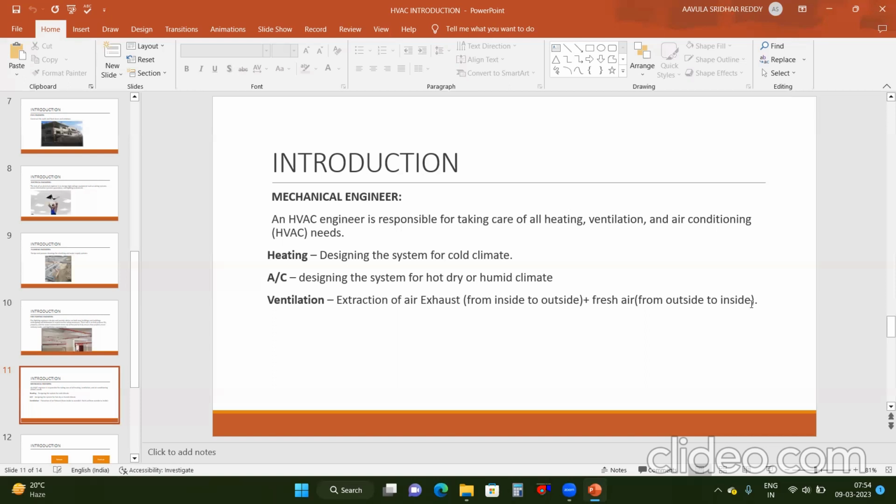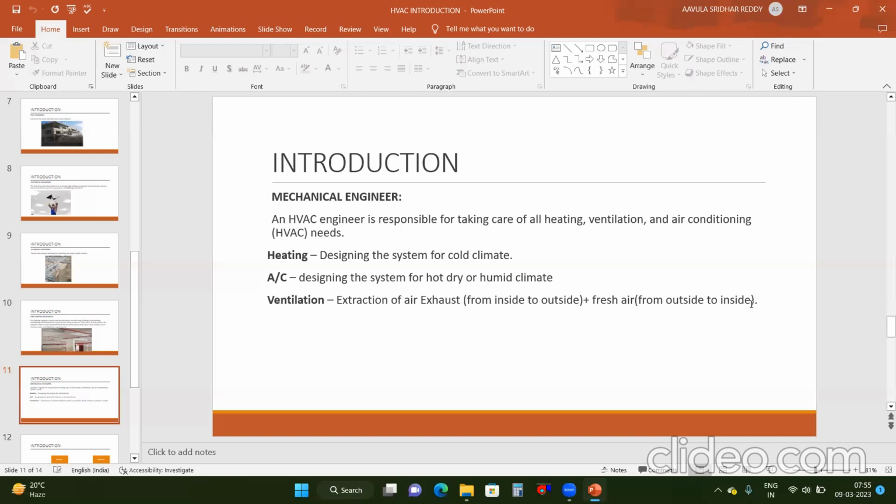And air conditioning. We know that nowadays everyone uses air conditioning systems, just for comfort application. If the temperatures are high, like 35 or 40, our human comfort temperature is around 24 degrees centigrade. By using air conditioning equipment, we will maintain a temperature of 25 degrees centigrade. That is for comfort.